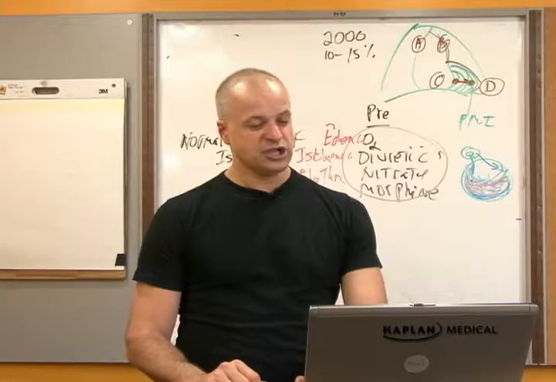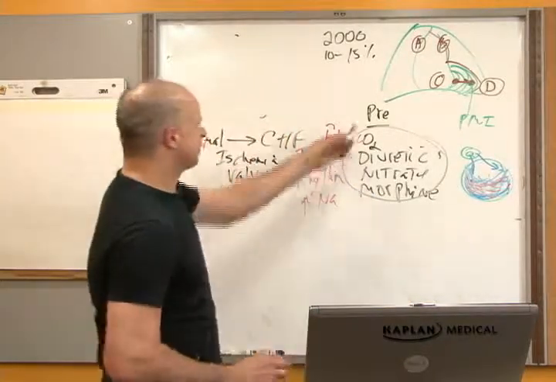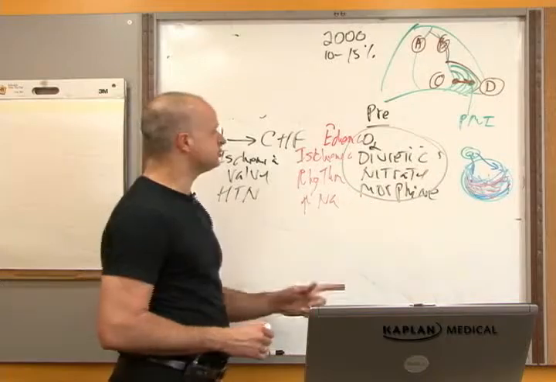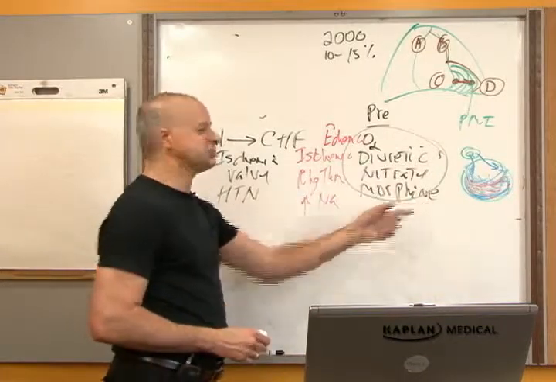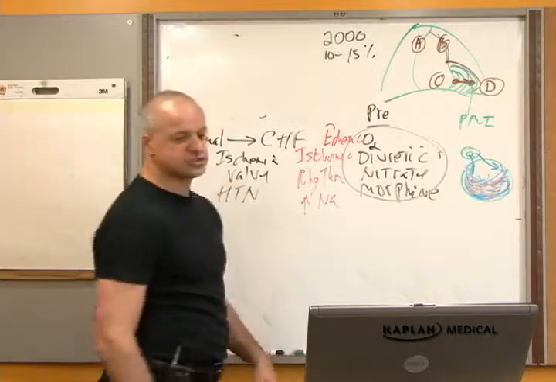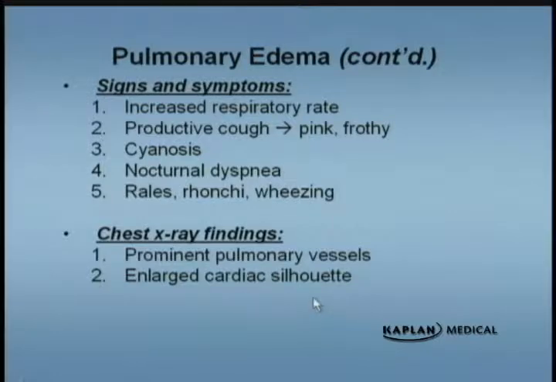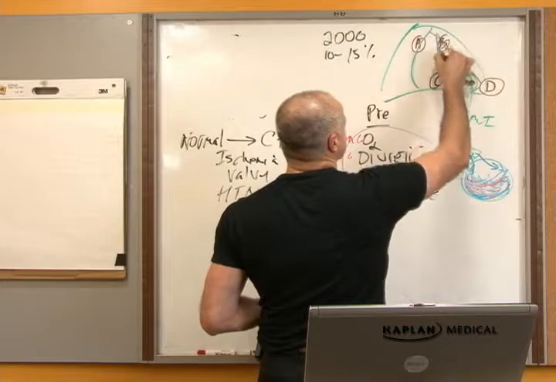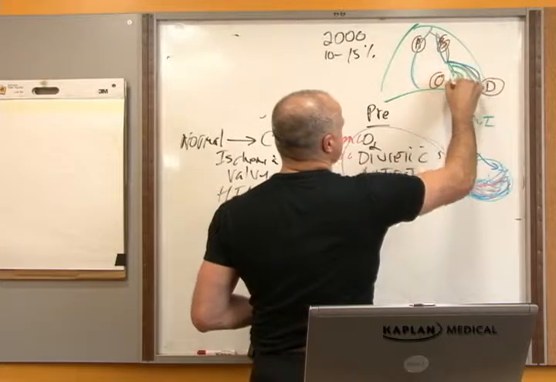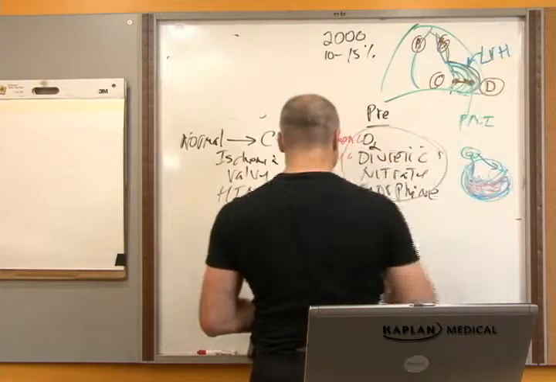So on the chest x-ray, we didn't say that you should go to a chest x-ray first with a guy who's got shortness of breath like this. The chest x-ray shows congestion, but you still need to give oxygen, diuretics, nitrates, and morphine. The x-rays will show big vessels and an enlarged silhouette. Silhouette is a $5 word for shadow. That's what I said here. It'll show an enlarged shadow. Why is it enlarged? The normal contour here, the left ventricular hypertrophy here.